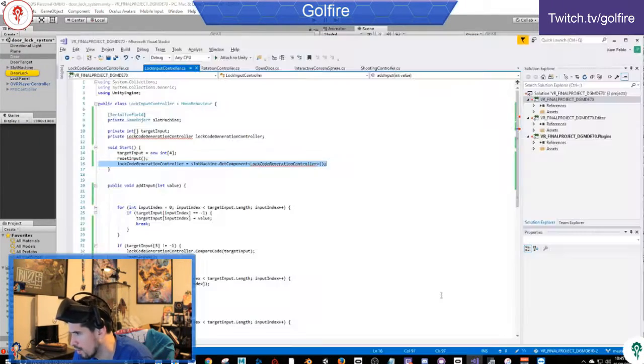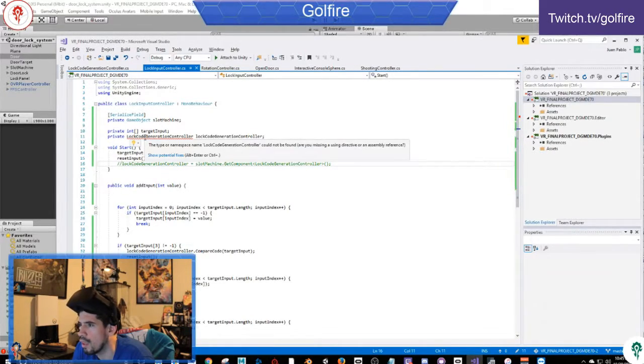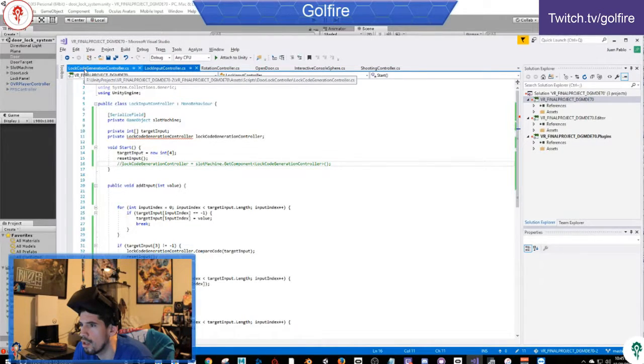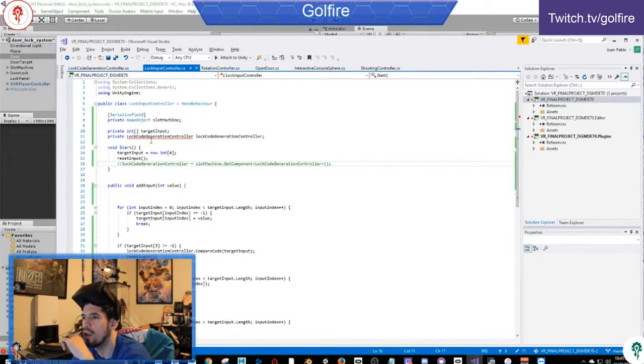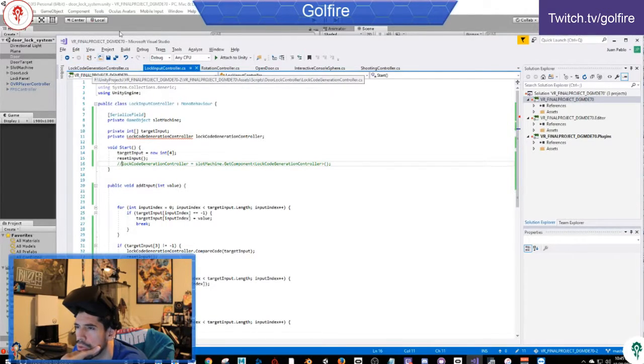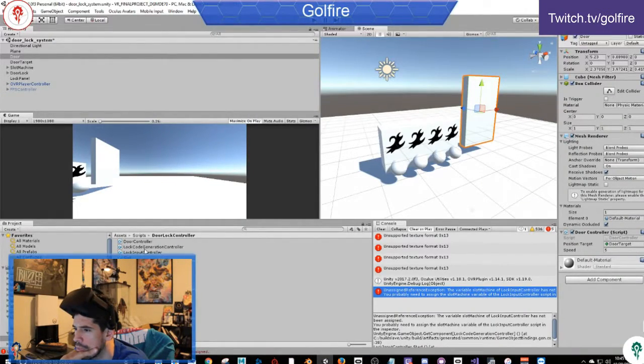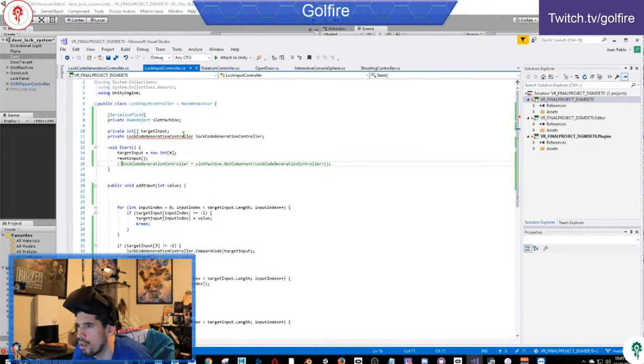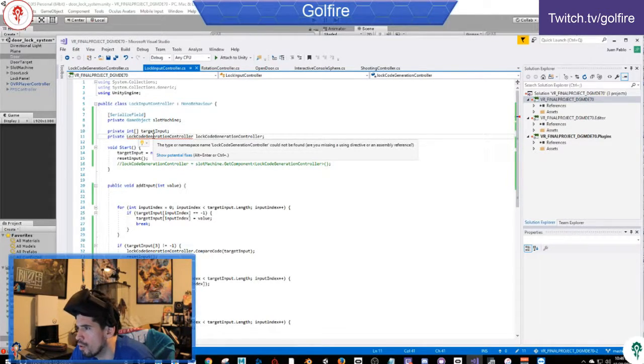No. So let's look, code generation controller. That's not the one that we renamed. Type non-space lock font found. Are you missing a directive or assembly reference? No, I just changed the name.